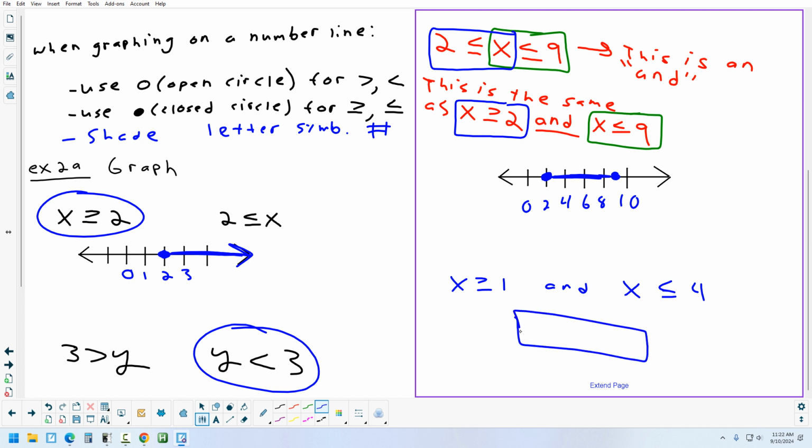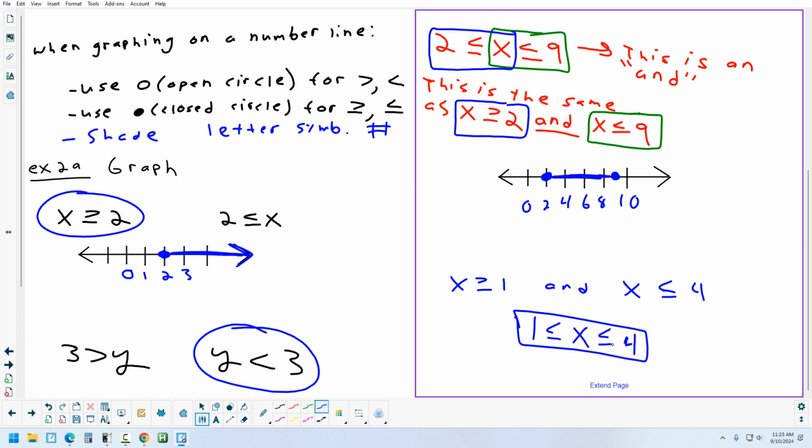What's going to go in the middle in that box? Yep, we're going to put the x in the middle. And look at the box up above. Where was the smaller number? On which side of the x? The left side. If you want to set it up so your inequalities point to the left, put your smaller number on the left. So 1 on the left, bigger number on the right, and you always have your inequalities point towards the smaller number.